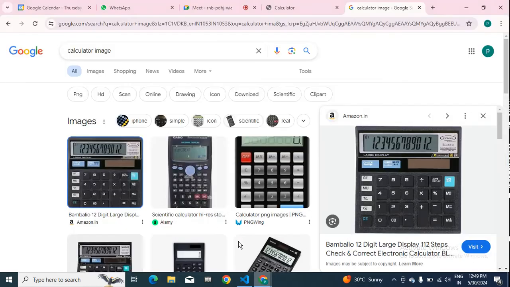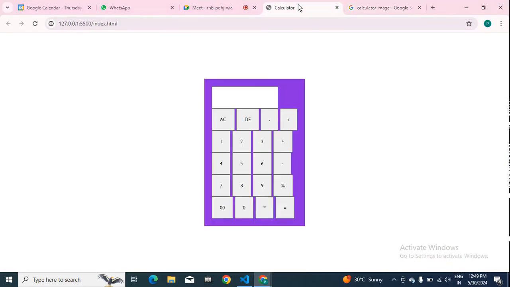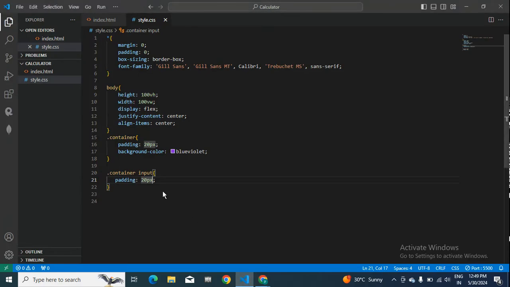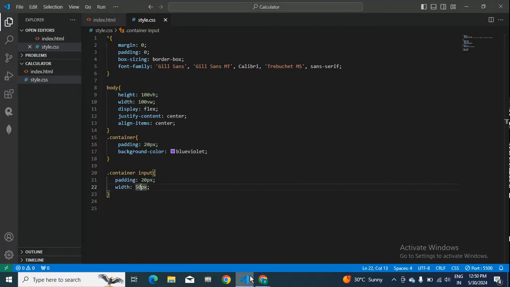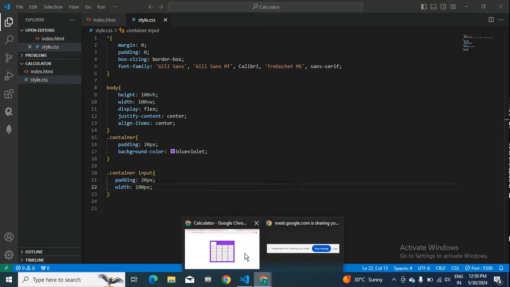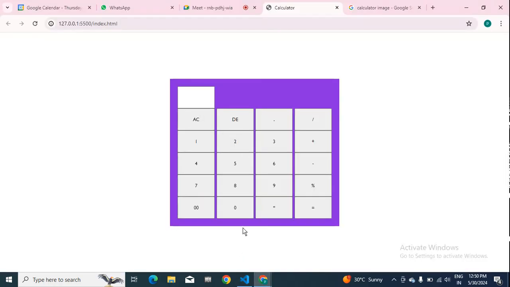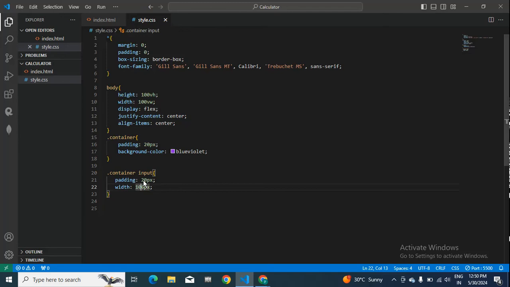So I'll take the output next to me, so it will be easy, and the width is equals to 50 px, or I'll make it as 100 px. See, you are getting like this. So I'll make the padding as 10 px, that is more than enough.